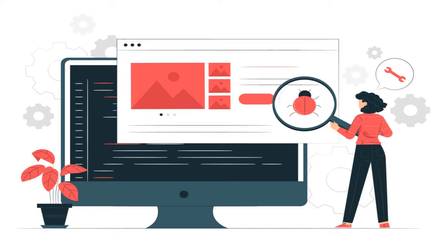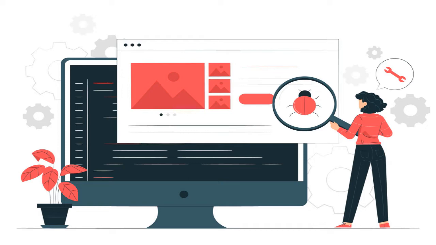So when I started developing backend code, I used to get a lot of errors, and for solving errors I used to give System.out.println and try to check where the error comes. So it was taking a lot of time for me to clear that error. But once I learned debugging, I could easily find where the error is, and it saved my time drastically. So today in this video we will see how to debug a project.